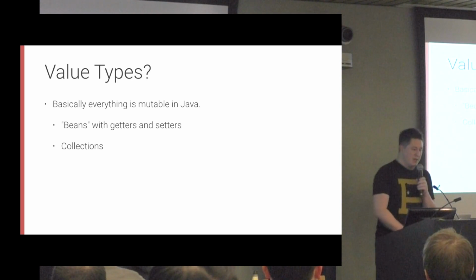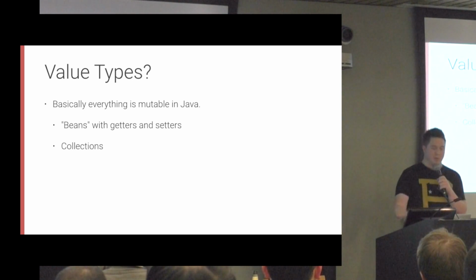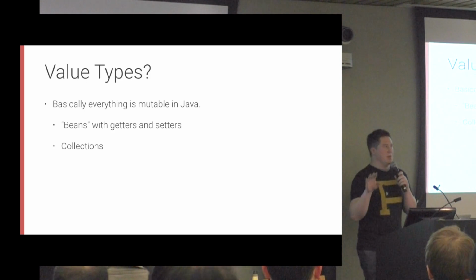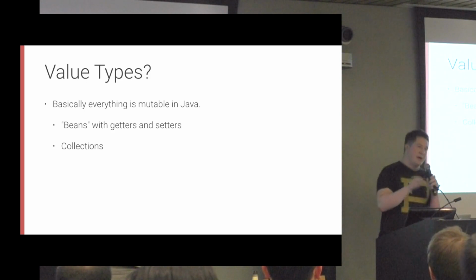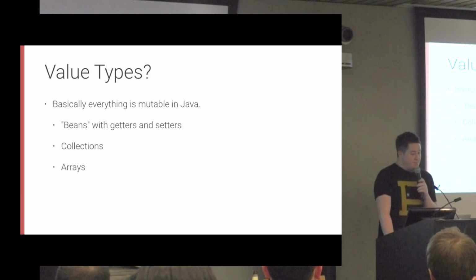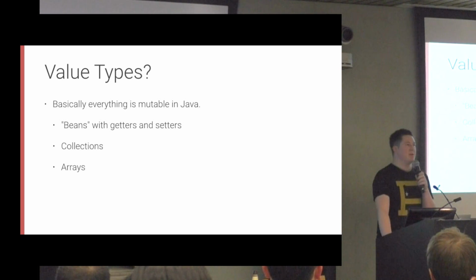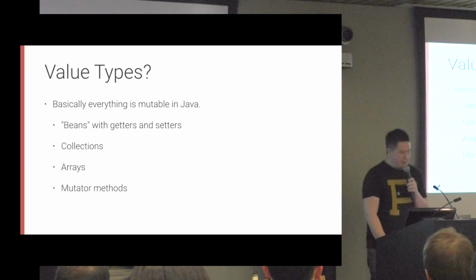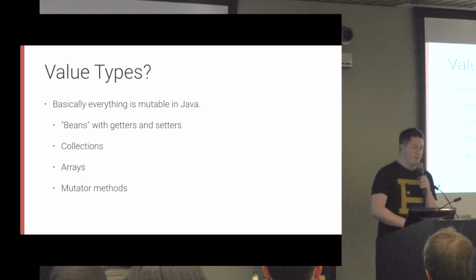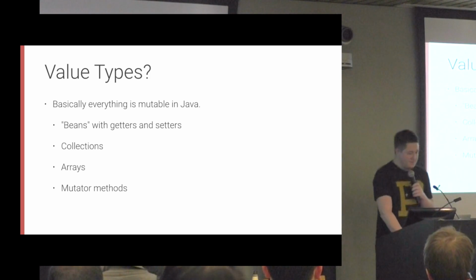expose an immutable collection. You can expose an unmodifiable collection, which just means that when you call the mutator APIs, it'll throw an exception. But we can't actually expose something that's immutable and doesn't allow us at compile time to call like a put or a set. Java arrays are mutable. Unlike collections, there's no way to make them even unmodifiable. They're always mutable. And then in general, you just see a lot of conventions where people have classes that hold state, and that state has mutator methods on it. You update a location, you set a value, you set names, etc.